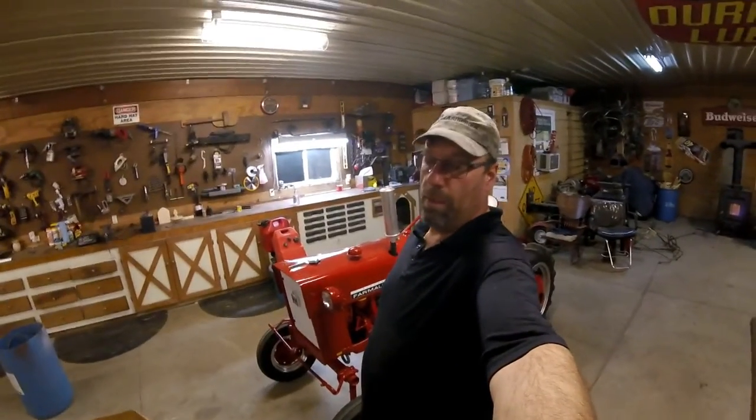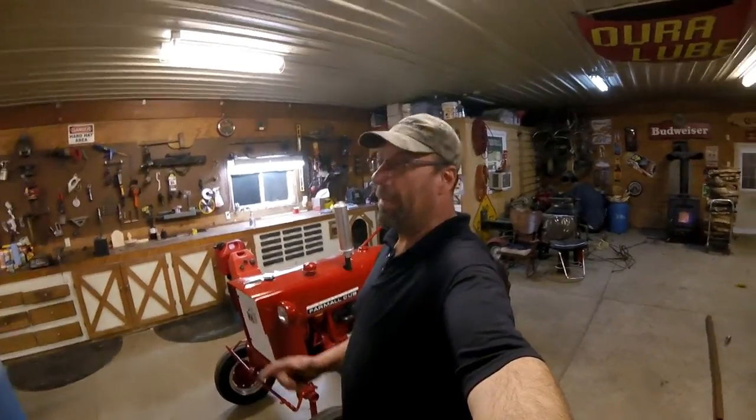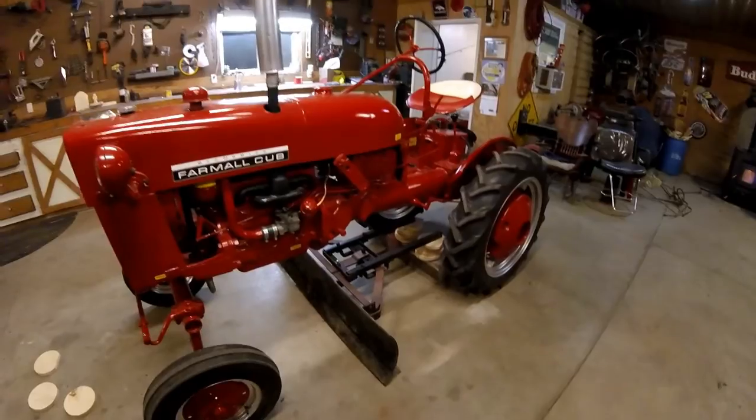All right, so it is a snowy night. It's January 22nd. Right now we probably have about 1.5 inches on the ground. It's only been snowing for about 2 hours. So what better thing to do than try to get the blade hooked up to the old Farmall Cub.